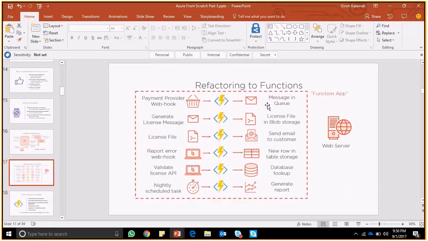Those are the sort of use cases you have, and one particularly interesting use case is this: Azure Functions make up a function app. You can scale up each and every individual service independently. Say a lot of nightly reports are there, and a lot of licenses were being created in the morning, so there would be a lot of load on your nightly reports. It scales automatically, or you can set an upper limit where it will reach and stop. Even on high load, you can scale this independently. You don't need to scale all of it.